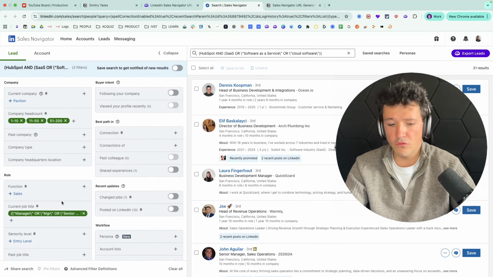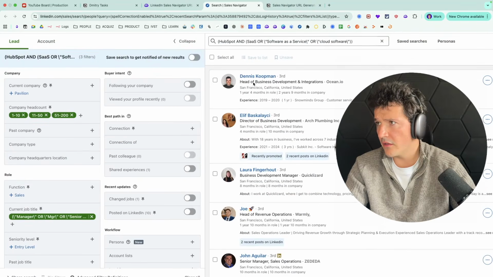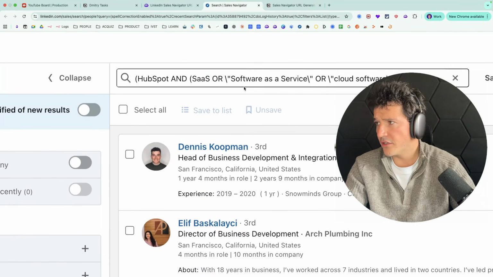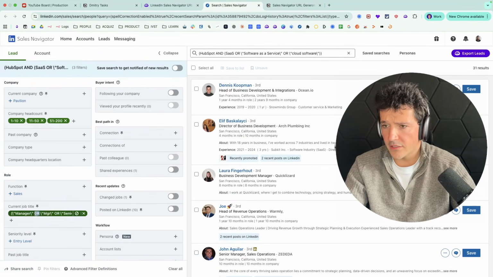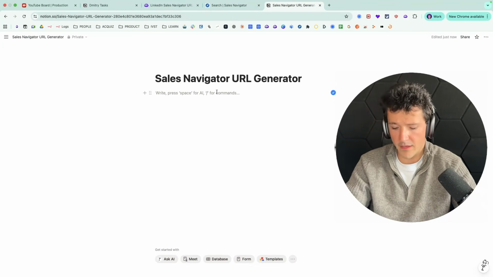And then we have two Boolean expressions. So one for the job title here and one for the profile search here. So we said sales managers, so let's take a look at the Boolean search.